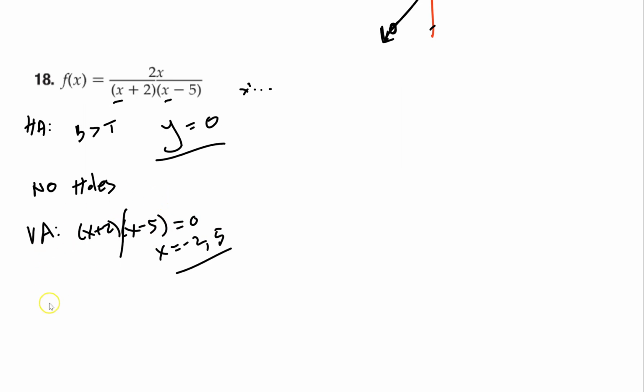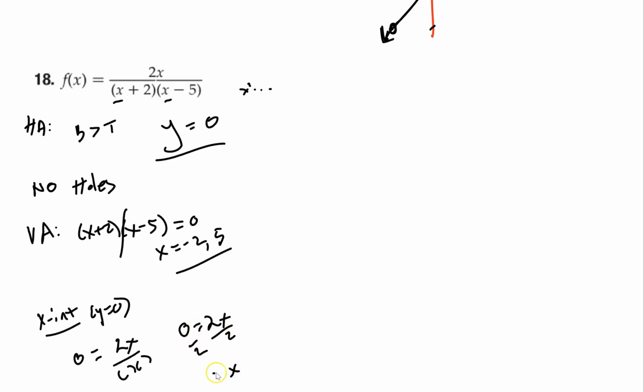And then let's do what we always do. Let's do the x-intercept, except for the last one. I guess not always. X-intercept, set the y equal to 0. So it's going to be 0 equals 2x over this stuff. Remember what happens here? You just multiply both sides by the bottom. They cancel out. 0 times anything is still 0. You just get this. Divide by 2. And then x equals 0. So our x-intercept is 0, 0. That's also our y-intercept. So honestly, I'm not even going to solve the rest because it's going to be the same thing.